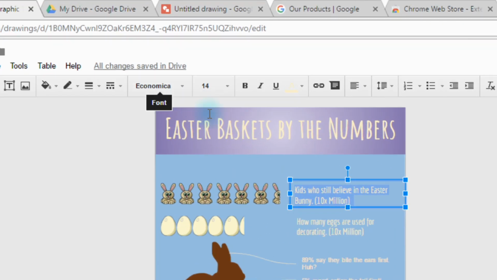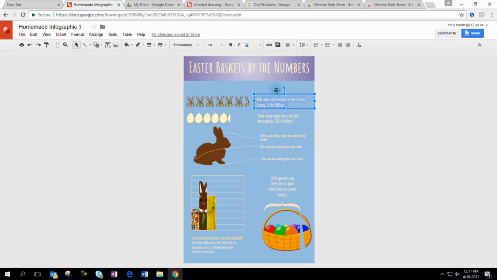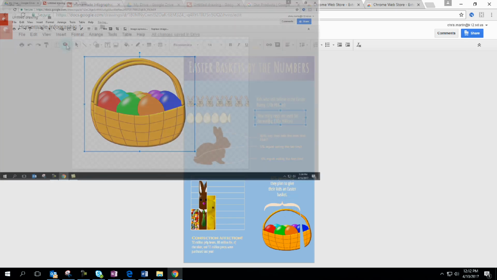So one thing is try to find some fonts that look good together and some colors that look good together, but make sure you stress that the kids do that after the fact, that they get their content in there. They can certainly reach out to find statistics if they want to make their own infographics. They can create their own statistics by doing a Google form and collecting data from students. So it's one of those things where the sky's the limit in creativity.